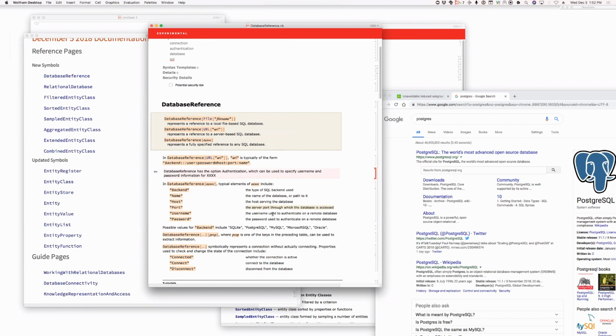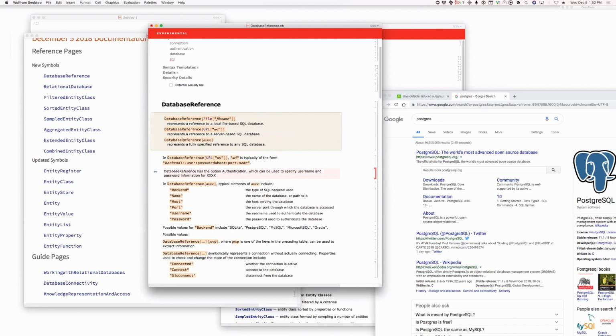The username used to authenticate to the database. It's not necessarily a remote database, right? Yeah, it can be on the same machine. Okay. So possible values for name.